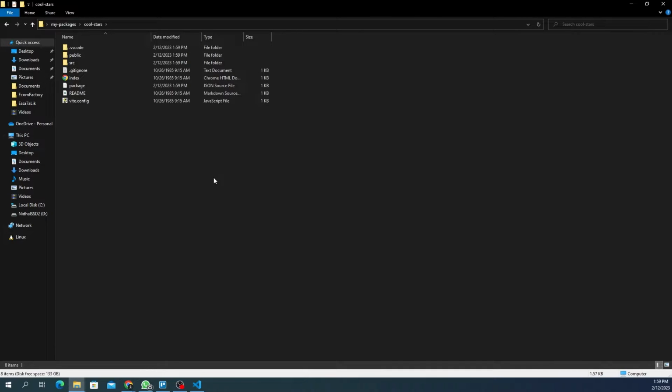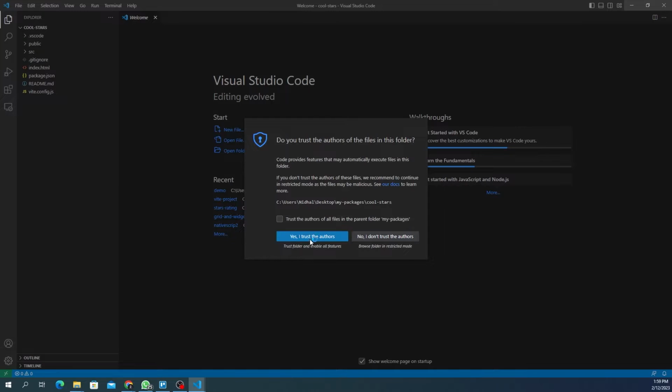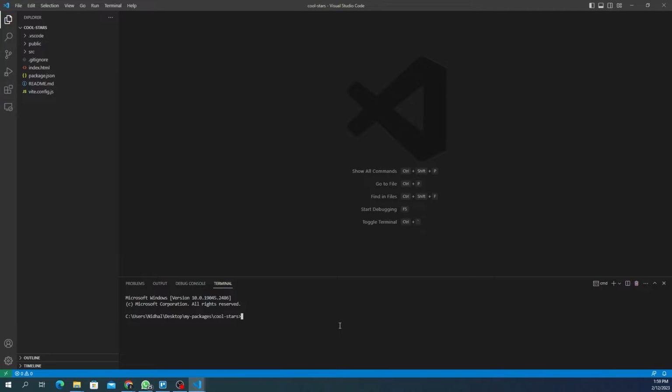So I'm going to open that folder with Visual Studio Code. The first thing is I'm going to have to install the dependencies of this project. So I'm going to open up a terminal and type npm install to install all the dependencies into the node_modules folder.